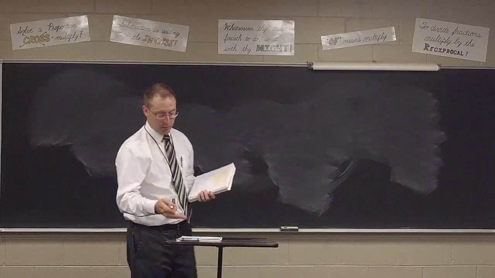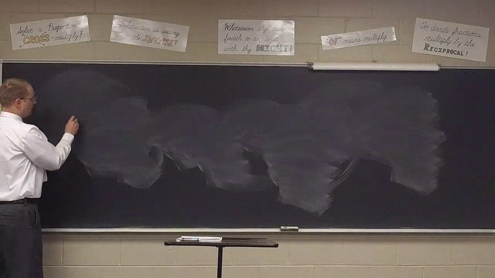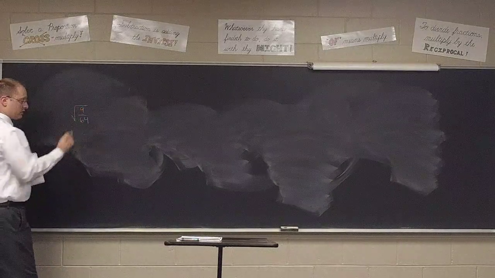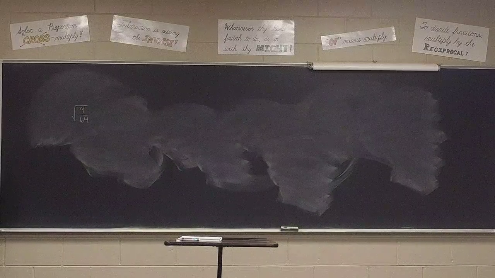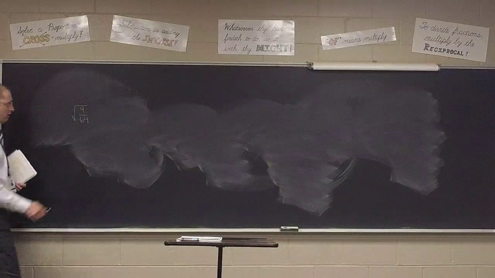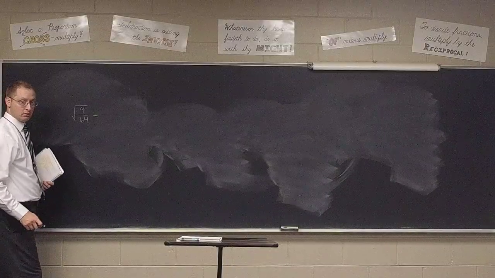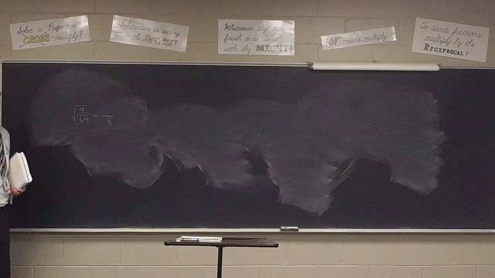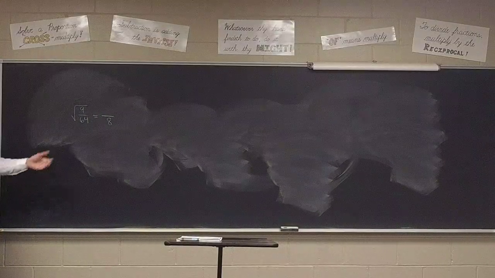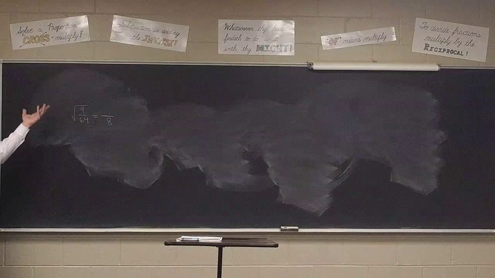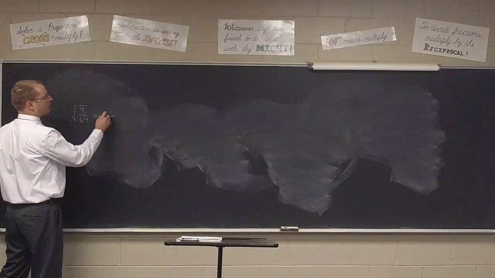Look at exercise, or problem number 1 there on page 291. It gives us the square root of 9/64. Now remember, anytime you have a fraction inside the radicand, there's really only one thing you truly care about, class, and that is the denominator. You have to take the root of the denominator. Can you take the square root of 64, class? Sure. What do we get? 8. Now, do I care about taking the square root of the numerator? Generally speaking, no. But if you can, of course you would, right? So we'd go ahead and take the square root of 9 also and just get 3/8.